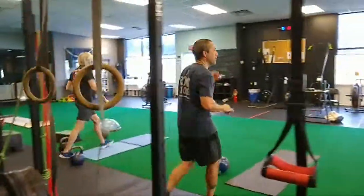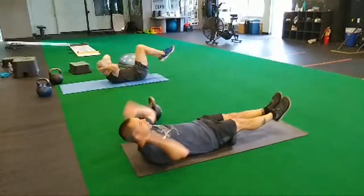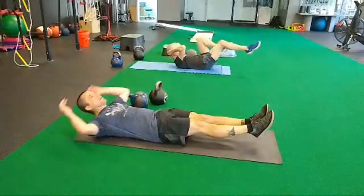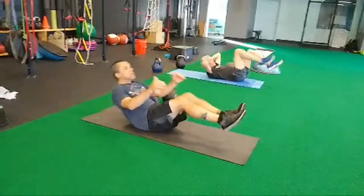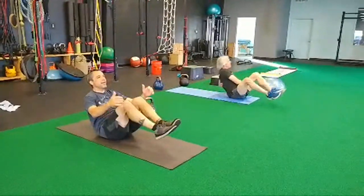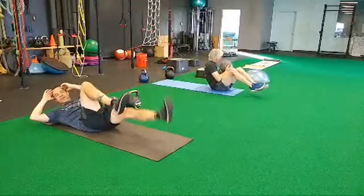Good, we got ab choice. Let's go on the ground. Knees to chest. Again, maybe one or two ab exercises during this minute. And plank always works here too. Good. That's 30 down. Switch it up. Or ride that same exercise all the way through.